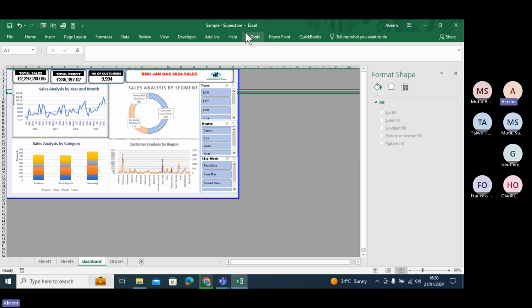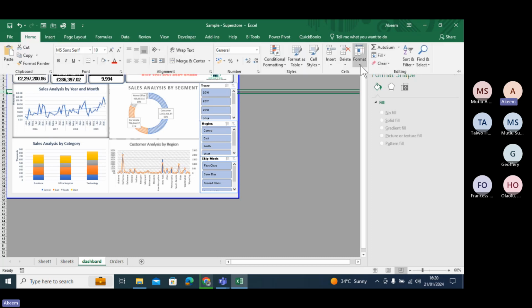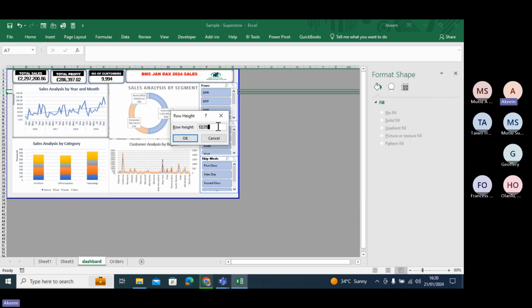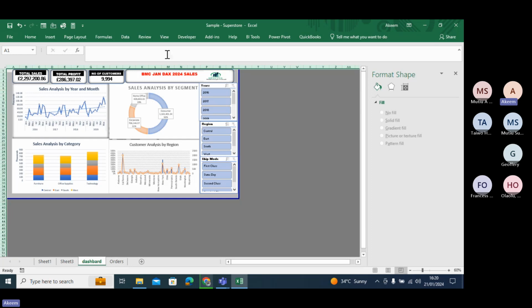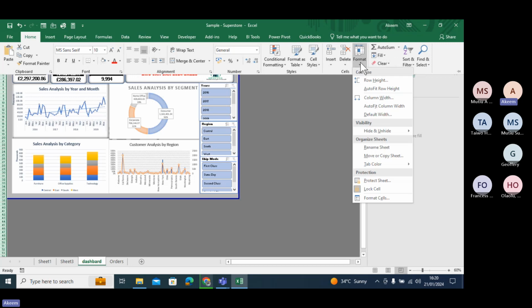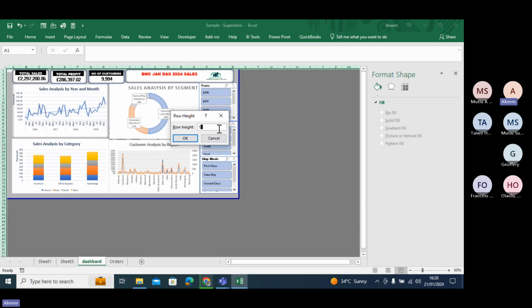Okay, the row. You can see that nobody can work on it again unless you remove that. The row height. Let's increase it a bit to like 14. Sorry, we need to change all. Let's increase all the rows to 14.